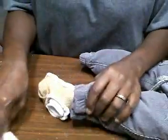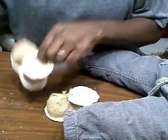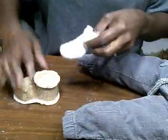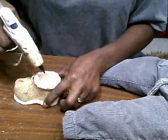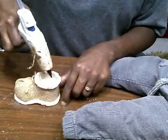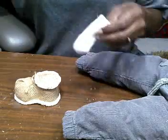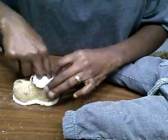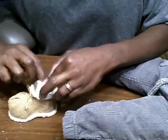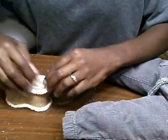So instead of putting the sock on over it like this, I decided to just take some hot glue and put it right down off in here, and then stick my sock right down in it. So I'm going to grab a glue stick. And I'm just going to put some hot glue right down off in here like this. And I'm just going to take the sock and open it up. Very carefully push this down off in here so I don't burn my fingers. And I'm just going to leave it like that.